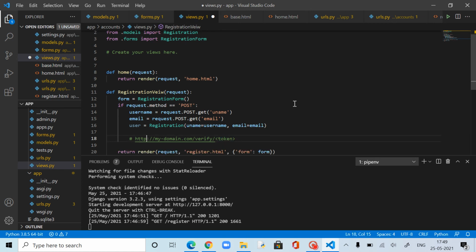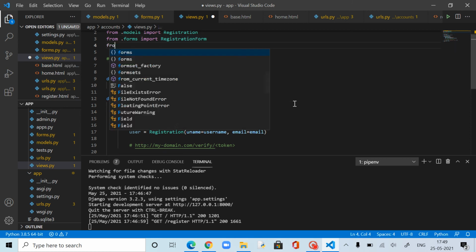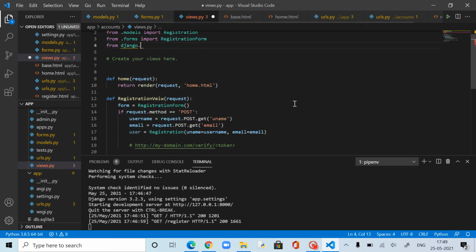For this domain name, which is localhost anyway, instead of defining it ourselves, we have an import from Django contrib. Let me see, I forgot that.